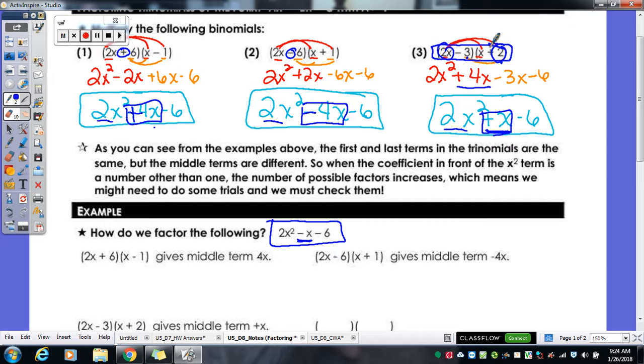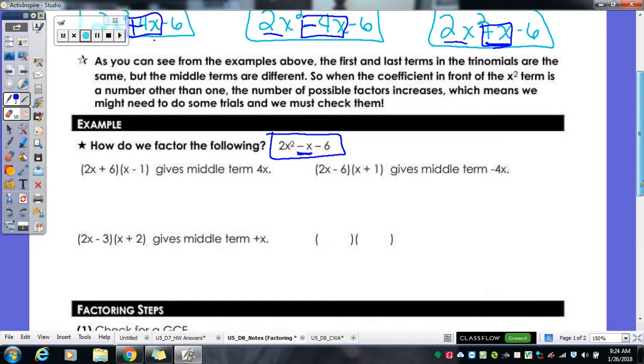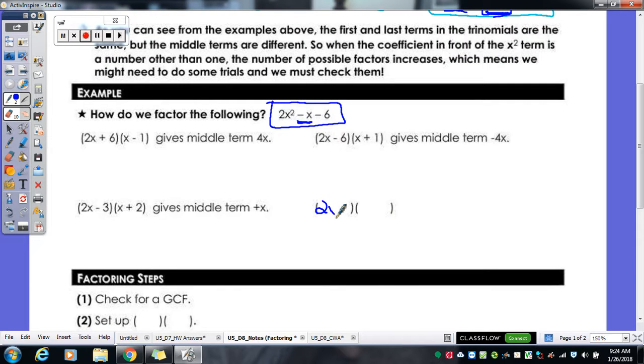Now multiply. You just got to flip your signs. So we want to do 2x plus 3, and then x minus 2. And again, like last time, you're going to do your check to find your middle term, because that's how we check to make sure we've done it correctly. So little smile would give me a 3x. Big smile would give me a negative 4x. Add those, there's our negative 1x, that's our middle term. So we've got lots of options this time by adding that number out in front of your x squared.